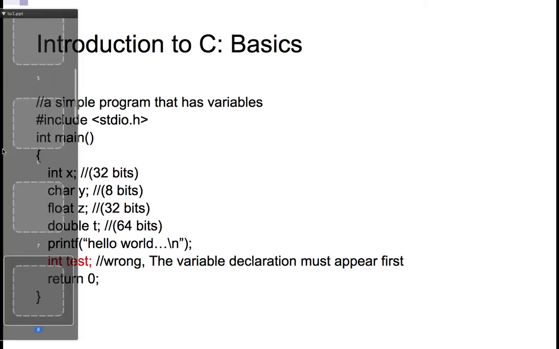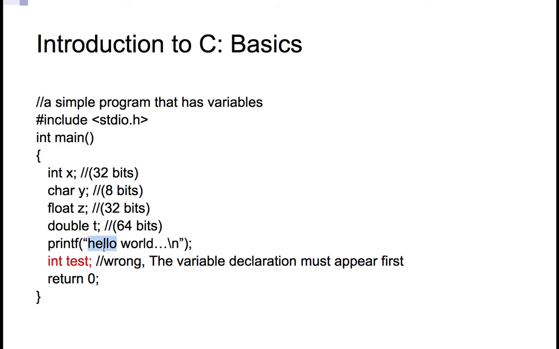Now we will go with the first simple program which prints hello world. This is the first program which is taught to you in school, in tuitions, everywhere. Now we will go through the documentation section, linker section, void main, int main. See, void means the function does not return a value. Int means the function returns a value in integer form. That you will learn later. Now, all this is in the declaration part. See, here you get an error that the variable declaration must appear first. Why? Because it is present in the executable part.